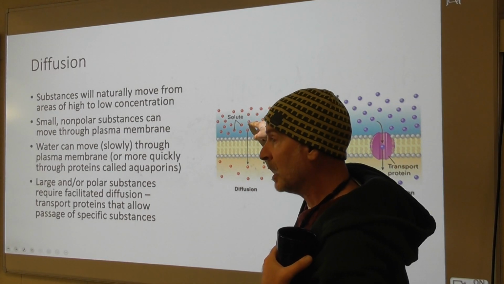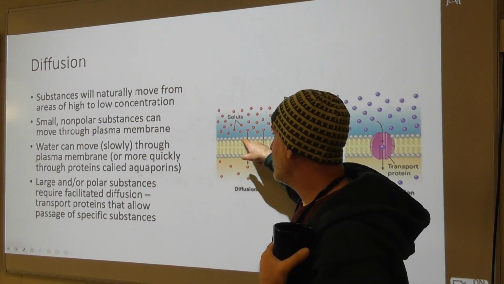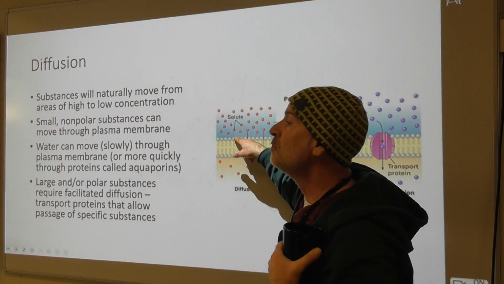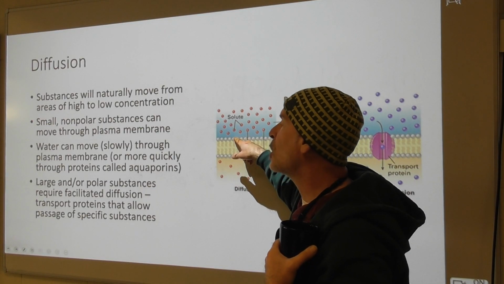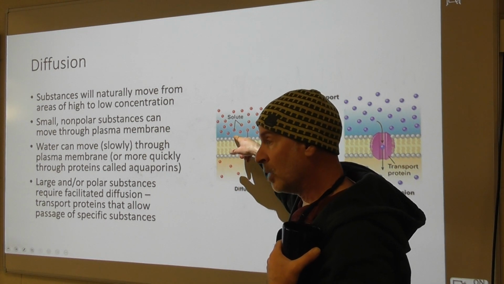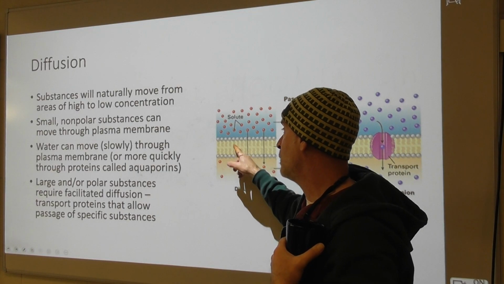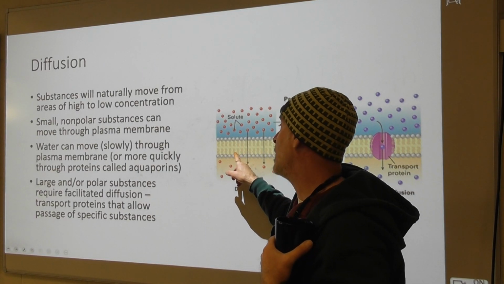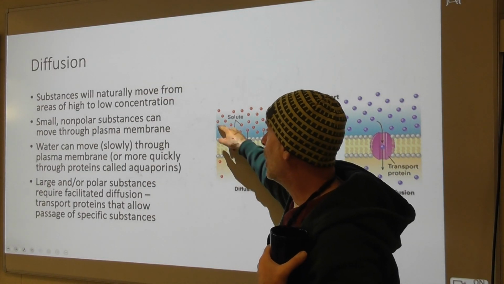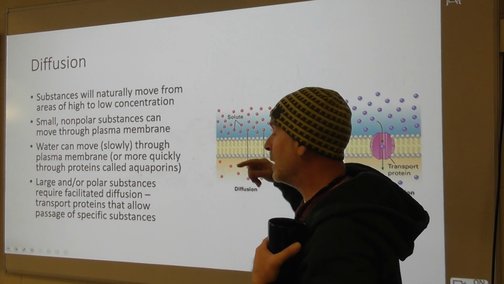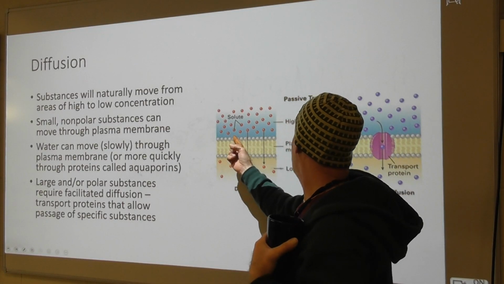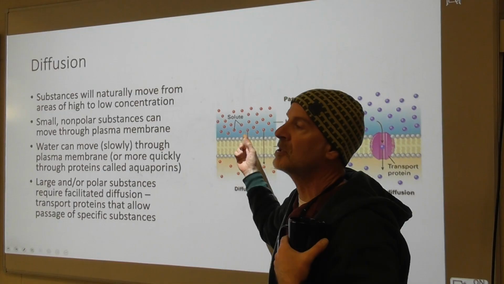So typically what will happen is when it bumps up against these hydrophilic phospholipid heads, it'll kind of stick to them and it won't go any further. But those attractions aren't so strong that it can't sort of break through. So every once in a while, you'll get a little water molecule that breaks through, and then it can make its way through this hydrophobic region, and then maybe it breaks through the other side too. That will tend to happen more quickly if there's a lot of water on one side of a plasma membrane. And so water can make its way through the plasma membrane, but because it's sticking to these phospholipid heads, it doesn't move very quickly.